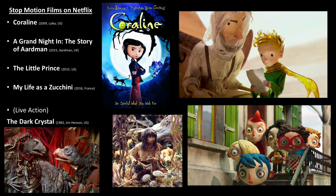So My Life as a Zucchini is a fairly recent film. It came out in 2016. It's from France. They finally now have an English dub, so you can listen to the audio in English. It's only about an hour long, but it's really gorgeous. The sets and characters and everything have a really distinct look to them, which is great. I would be very interested to know how heavy these heads are, just technique-wise, like how such a small body can really hold up a head that big. That must be pretty heavy. But anyway, the story is really cute, and I definitely check it out if you can.